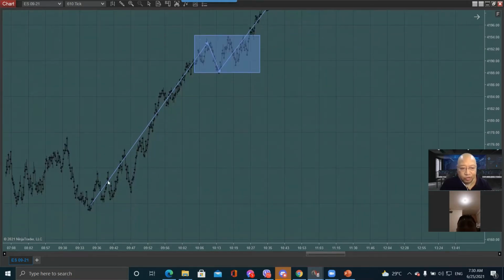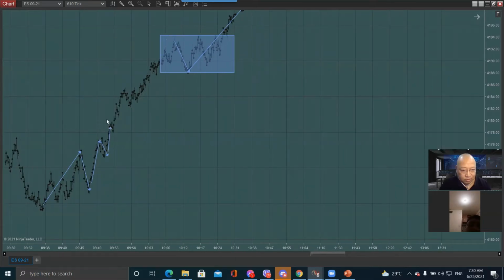Because if you're looking at this from a micro view, it would be like this. Basically, your run would be right here, and then your retrace would be here, and then your run would be here. Your retrace would be here, and then your run would be up there. And you have some small retraces here as well. There's a run, because I can just draw it all like that. So there's going to be a run there, and then you have a small, weak retrace here, right? And then it continues to run again and so forth.